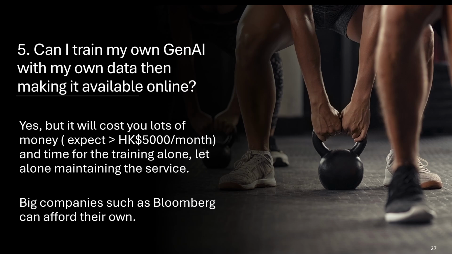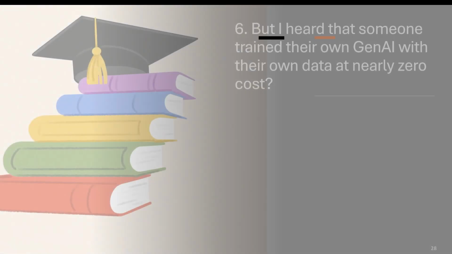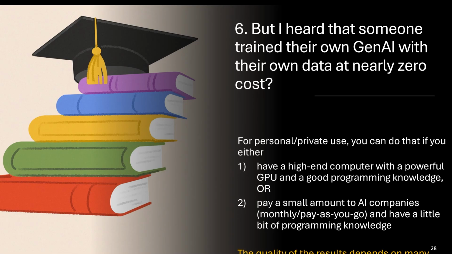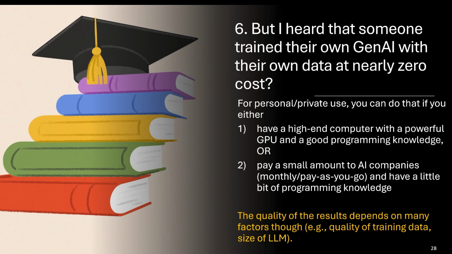But then I heard that somebody said they can train their own GenAI model at nearly zero cost. Is this possible? For personal private use, you can actually do something similar. You can have a high-end computer with a powerful GPU and good programming knowledge, or you pay a bit of money monthly or pay as you go and have a little programming knowledge, and you can achieve that. But you're not putting it online, that's the biggest difference. The quality of the result also depends on many factors, like your training data and the size of the LLM.